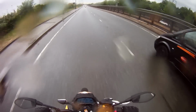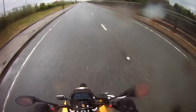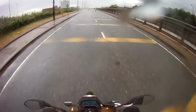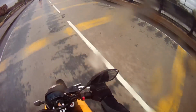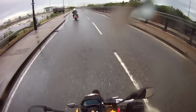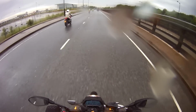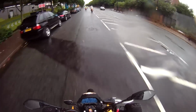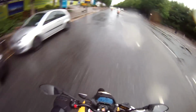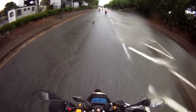Okay, that's maxed out power. 70 miles an hour. Okay, that's pretty not bad. Okay, interesting. Oh look, I'm gonna overtake someone on an engined bike. I do quite like that sound, even though it's very quiet. It's kind of like a whine, very whiny.